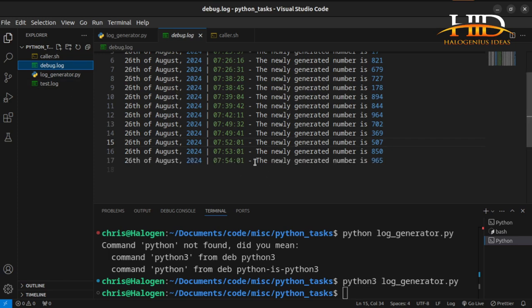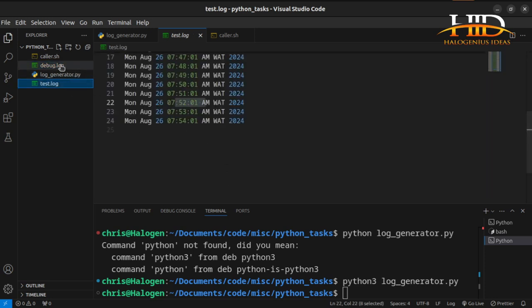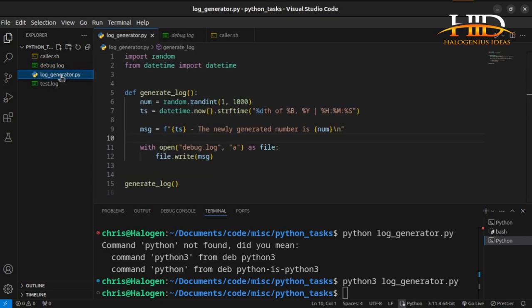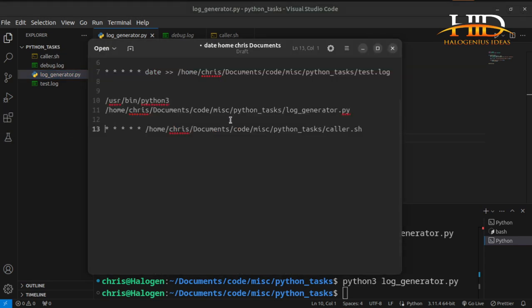So if you want to create it, you can see 7:54, this works. Come to test log, this also works. So yeah, for you to create a means by which you can monitor the output of the cron job, one thing you can do is to come here. For example, this color.sh, or if you want to monitor this color.sh, for example, you can just copy, come to the next. Then you do something like this.